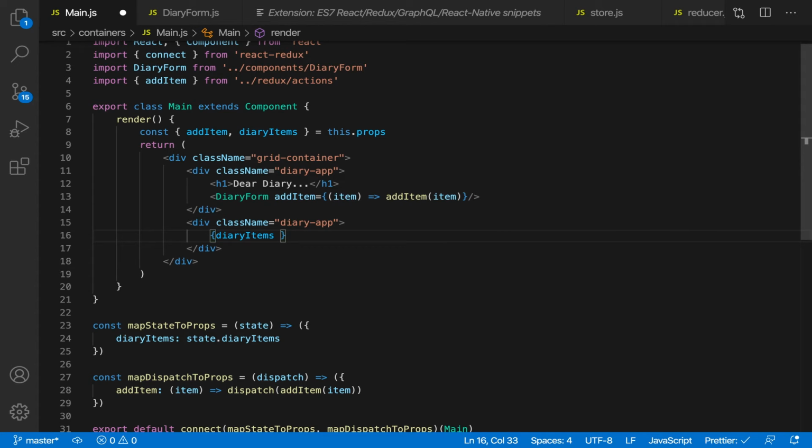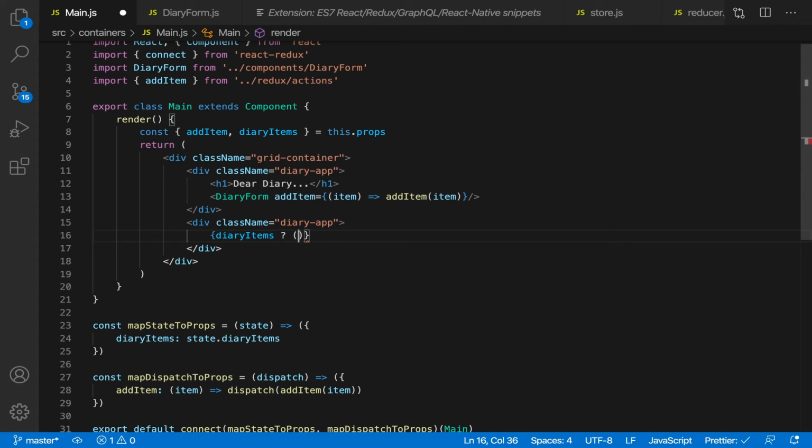To do this we use a question mark, and whatever we put after the question mark would happen if there are diary items, and then we put a colon, and whatever we put after the colon would happen if there are no diary items. So if there are diary items, then I want to return something, so let's do that.